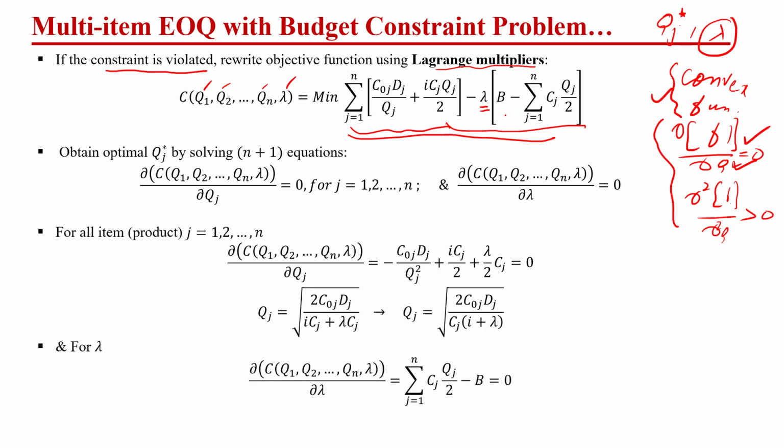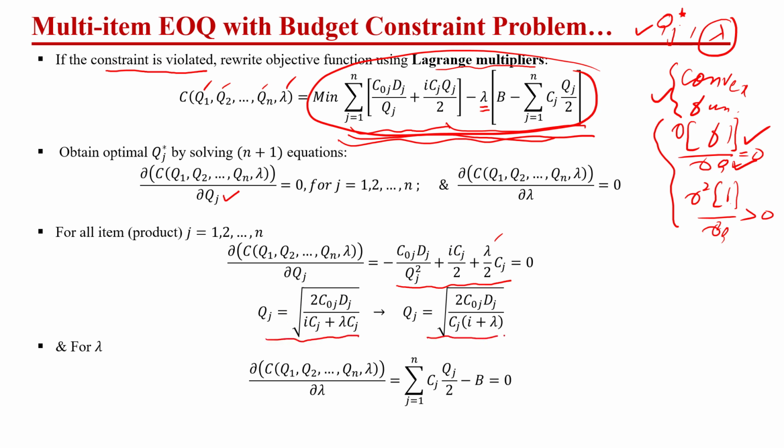Okay, we have already done this, so I'm using the same approach. First I am going to differentiate this function with respect to qj and set it equal to 0. Once we do that, we will get this value. So we differentiate this one, we will get this one. Using this equation equal to 0, we will get the value of the first decision variable, which is qj. If I simplify this one, I will get the value of qj. So this can be written as this one. Okay, so this is the Q formula for the optimum order quantity.